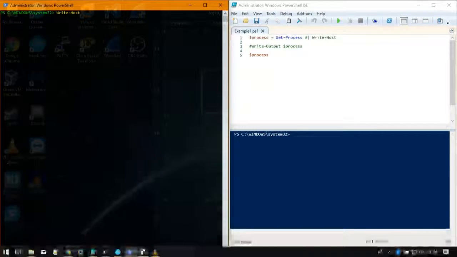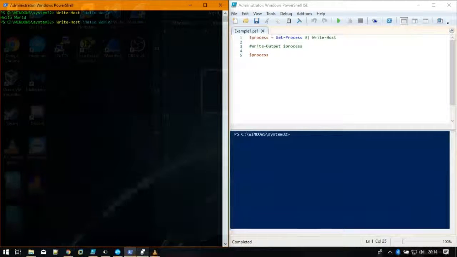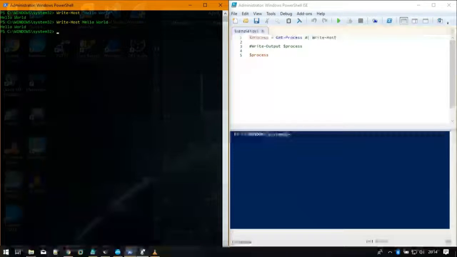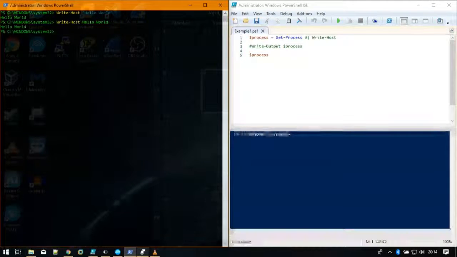Same if you take away these quotation marks, it writes it to the console, but this time it doesn't actually do a new line, which I was surprised about, and what I would like to know is why it treats it as two different items when you do write dash output. But yeah, this literally just outputs it to the command line.